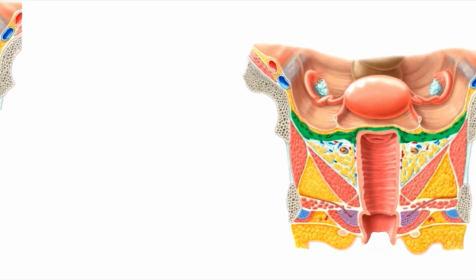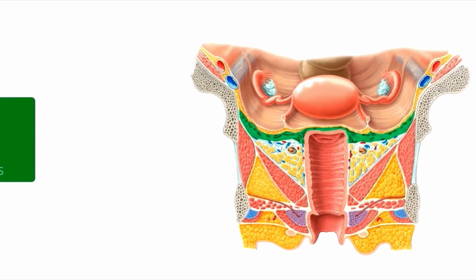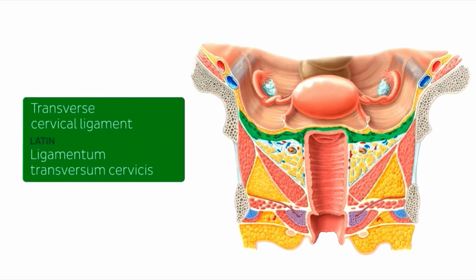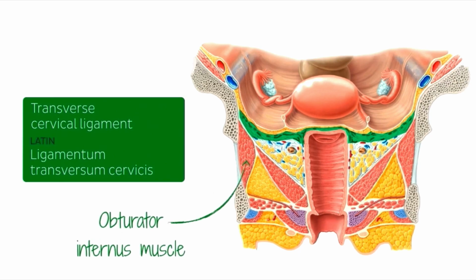And in this slide, we're going to take a look at another important ligament of the uterus, which is the transverse cervical ligament, also known as the cardinal ligament or Mackenrodt's ligament. And this is here highlighted in green. The transverse cervical ligament is considered an extension of the broad ligament, which is not visible here, but is a fold of peritoneum that connects the uterus, ovaries, and fallopian tubes to the sides of the pelvic wall and connects the cervix to the fascia of the obturator internus muscle, around about the level of the ischial spine.